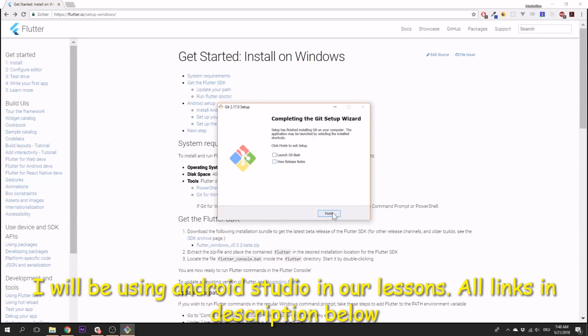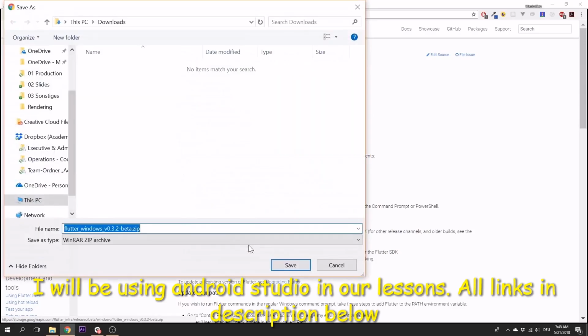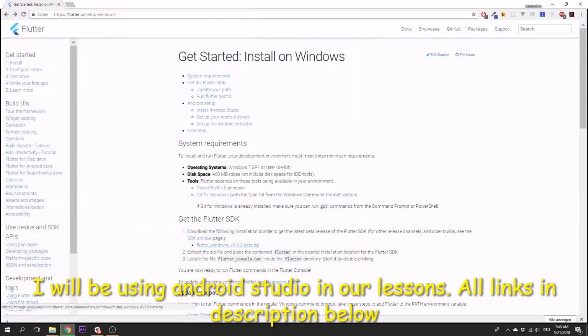The next step is to actually install the Flutter SDK, which you can get from this download link here. Now important, the version of Flutter will of course change in the future. Right now it's 0.3.2 beta. It's production ready already, and the code you learn in this course will still be all correct in the future, even if you are downloading a different version, but make sure to download the version you're seeing here. So whatever version that is for you.